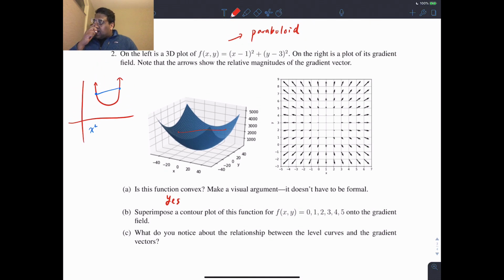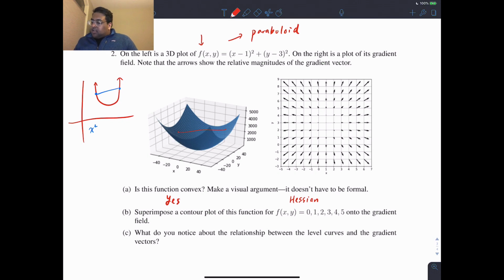If you wanted a more rigorous proof that this function is convex, you'd have to find what is called the Hessian, which is a matrix of second derivatives. There are 4 second partial derivatives of this function we can find: the second partial derivative with respect to x, the second partial derivative with respect to y, and then the derivative with respect to x then y, and then y then x. You have to show that that matrix is positive semi-definite to prove that this is convex. But we don't really need to do all that in this question.